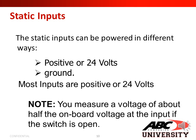Static inputs can be powered in different ways. You have a positive or 24 volts and ground. Most inputs are positive or 24 volts. Note, you measure a voltage of about half the onboard voltage at the input if the switch was open.